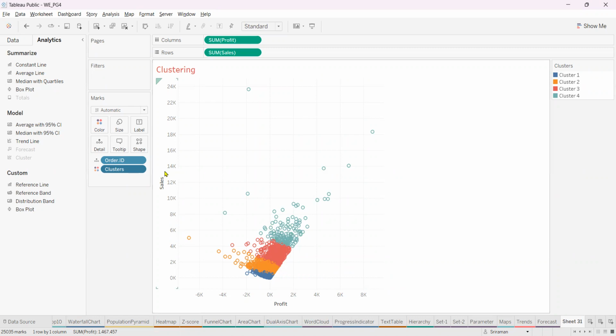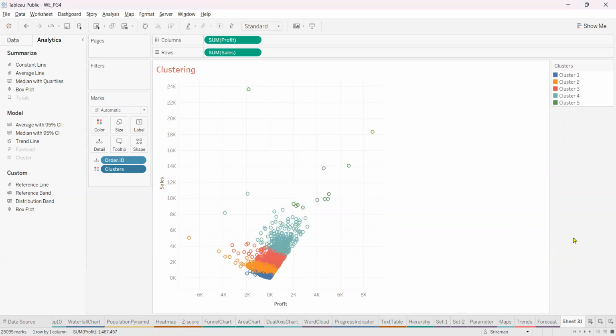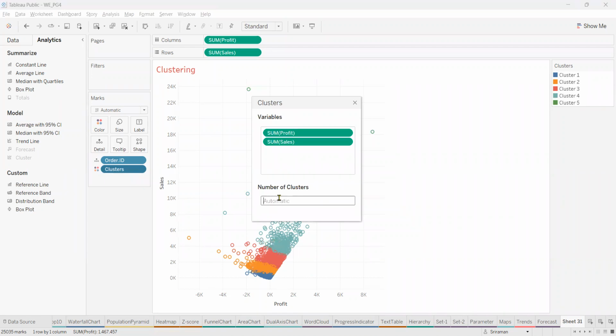You have this option on the left hand side, clusters here. So click on this, edit clusters, and now manually add whatever number that you want to add. So if I take 5 clusters, then see. So I guess 3 is a good number for this example.